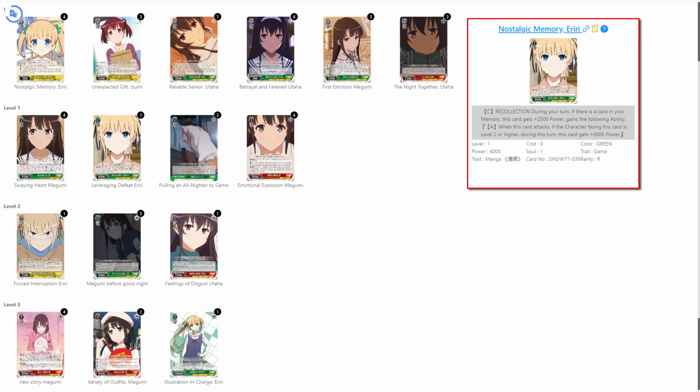This is leveraging Defeat Eriri. If you have a card in memory, she gets an extra 2,500 on your turn and gains an extra 6,000 when she attacks a level 2 or higher. So she becomes at least 12,500 when attacking 2s and 3s. And it wouldn't be strange to see her swinging for 14,500 or more, which can be helpful in disrupting an opponent playing standby or a heavy early play deck.